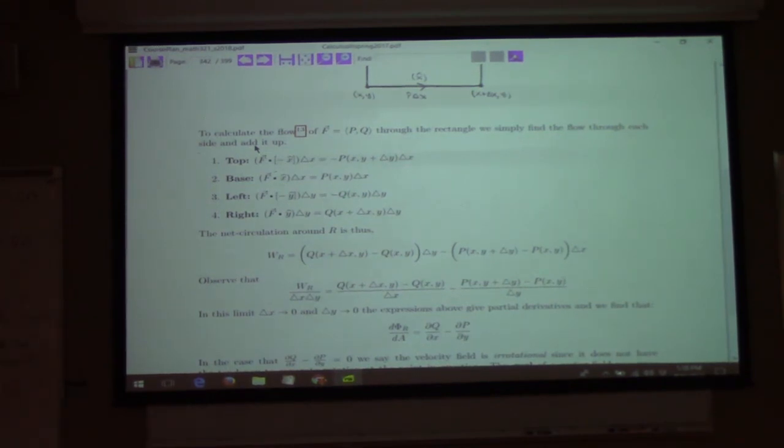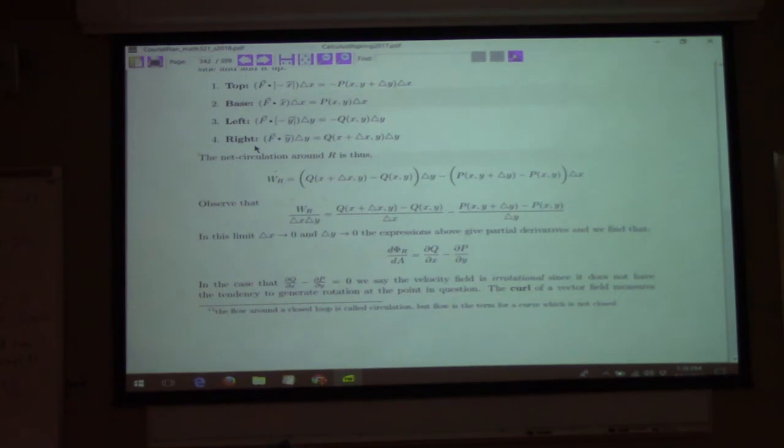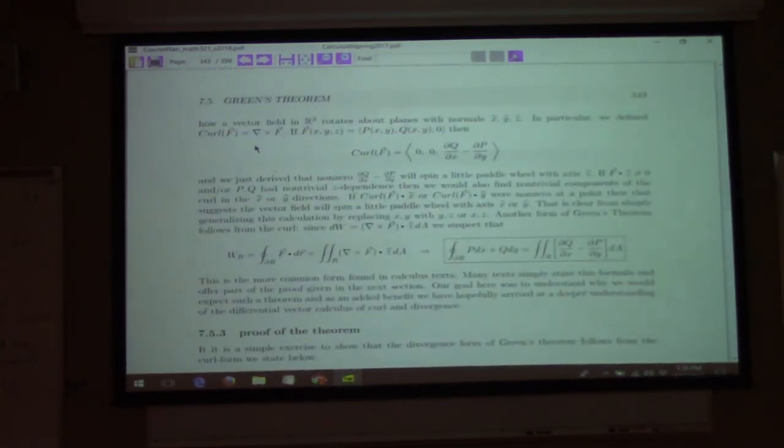And then if I add those up over some region, if I sum over some region, that becomes the double integral on the one side. And this motivates the net work done as being the integral of, well, let me get to it here. So basically this motivates that the integral over the boundary of the rectangle should be equal to the integral of the difference of those partial derivatives with respect to A, the area.